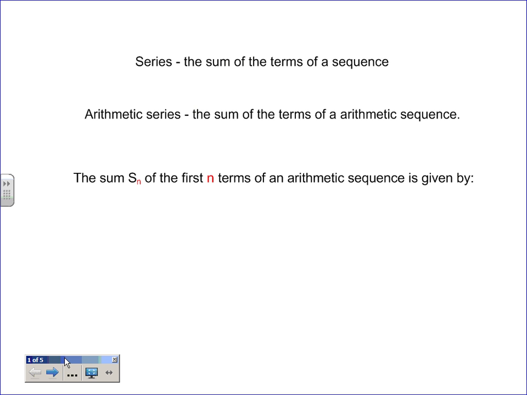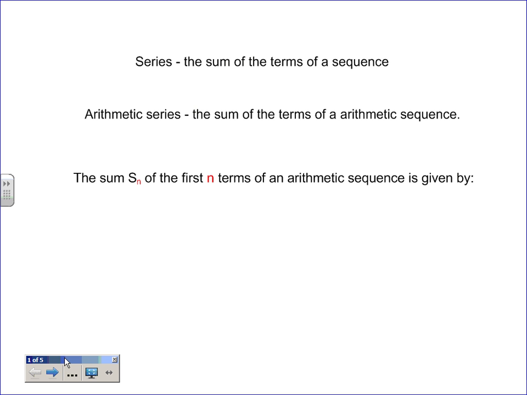And if I tell you it's an arithmetic series, that means it's the sum of the terms of an arithmetic sequence. Remember, yesterday was arithmetic sequence, which meant we basically had to add by something to get from term to term. This is saying now that you know it's arithmetic, find those terms and add them up. Okay? Now, sometimes you can find the sum.